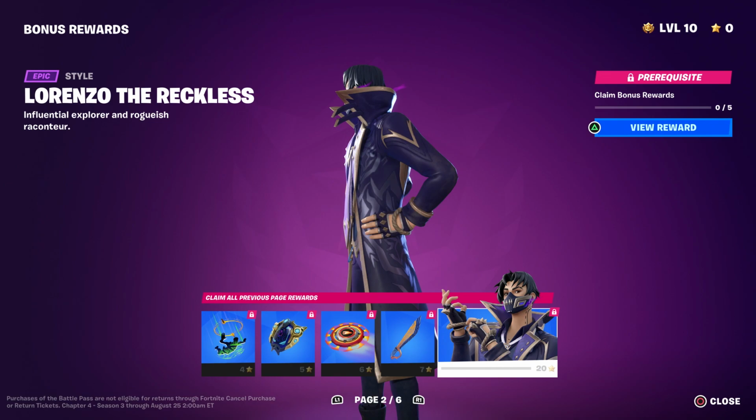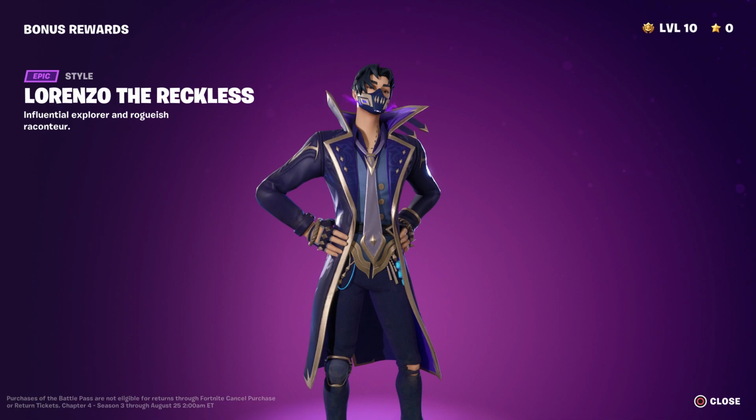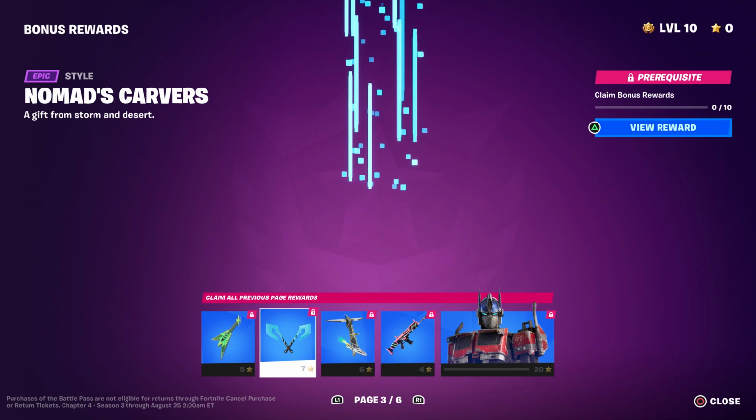And then, last but not least, you have the amazing outfit. And he has this smoke coming out of his mouth. He looks like Scorpion. He looks like Sub-Zero from Mortal Kombat. Can you imagine if we get Mortal Kombat in Fortnite? I can't wait. That would be amazing. But at the same time, guys, I think you get to unlock some of these items.